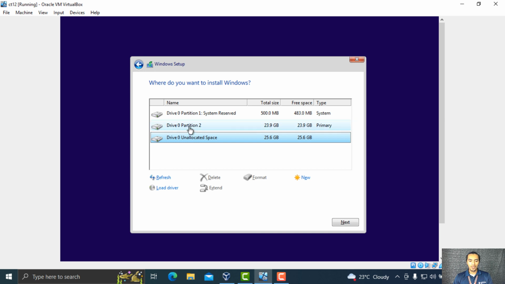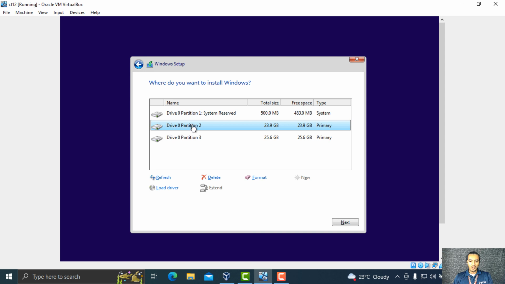hard drive. So you just click the partition and then click new, and then you just click apply. You don't need to assign a specific number or size of your hard disk anymore, because we are just creating two partitions or two drives. Okay, so just click apply, and then there you go, we already have two partitions on our hard drive. Okay, so the next thing we're going to do is choose where to install your operating system.